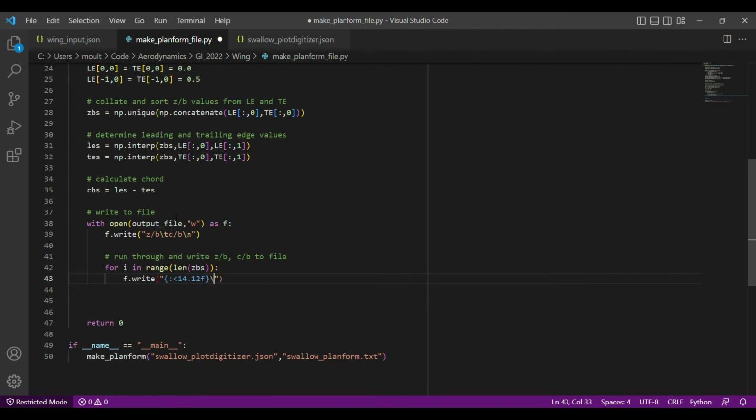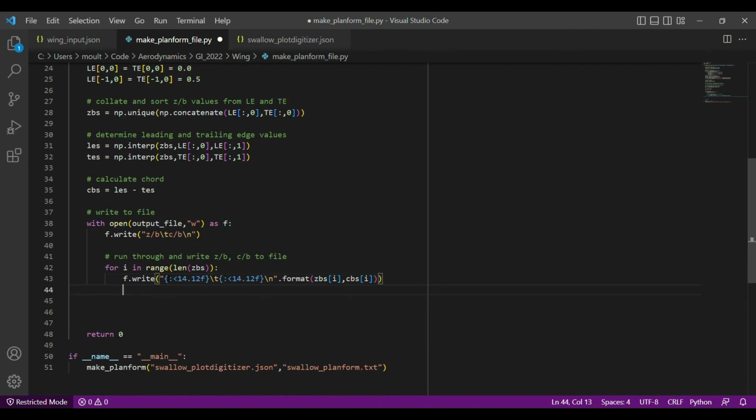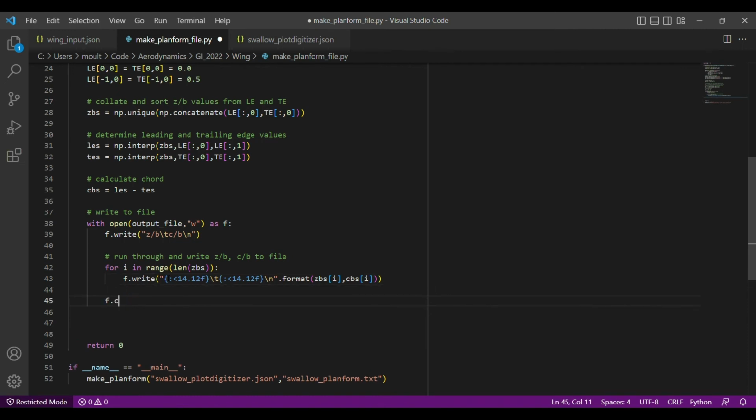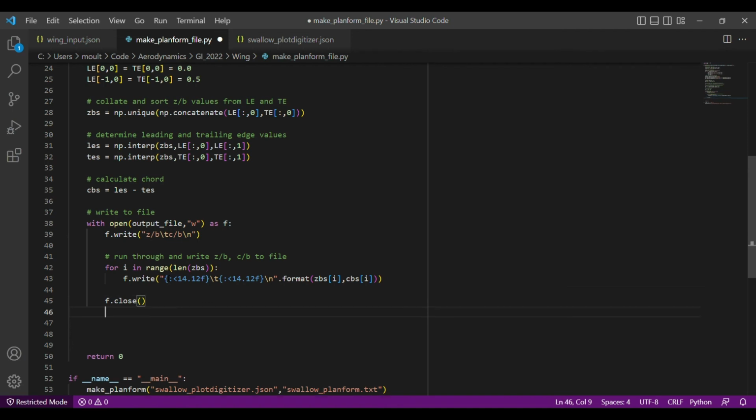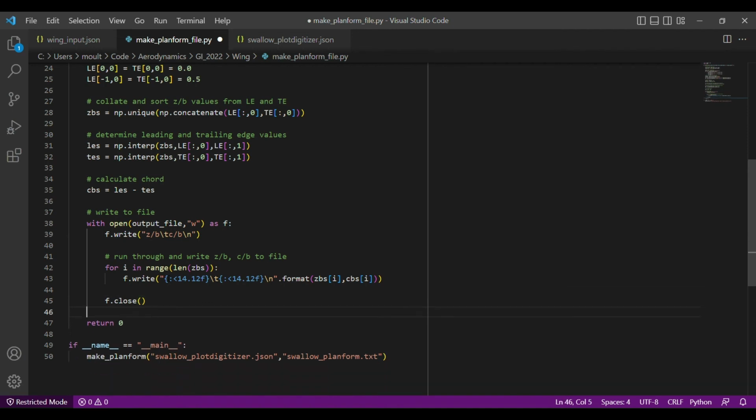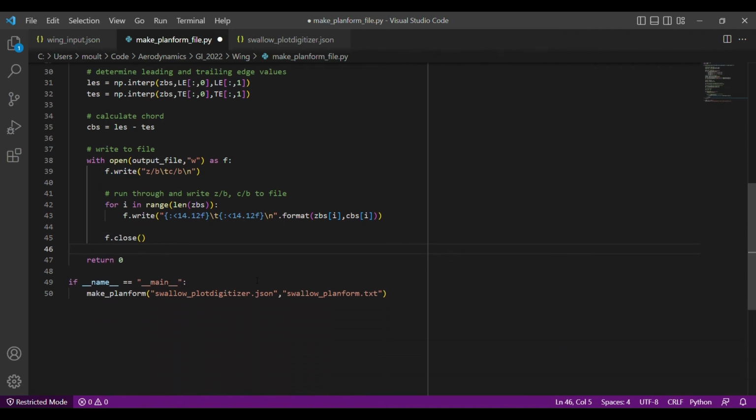And we're going to tab separate it, and this is just a formatter, and you can Google this. It's called Python string formatting, format of ZBS of I, CBS of I. Okay, and then as soon as that's done, we're going to close the file, and bam, we have our code.